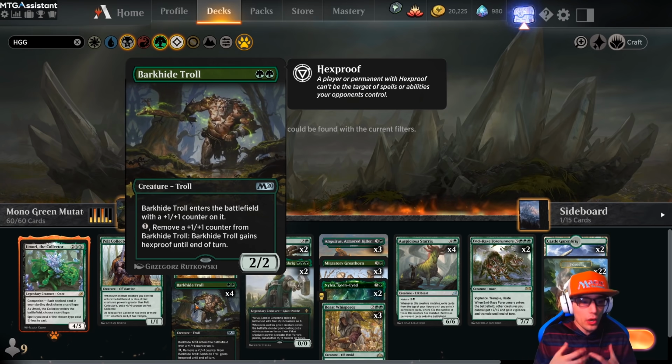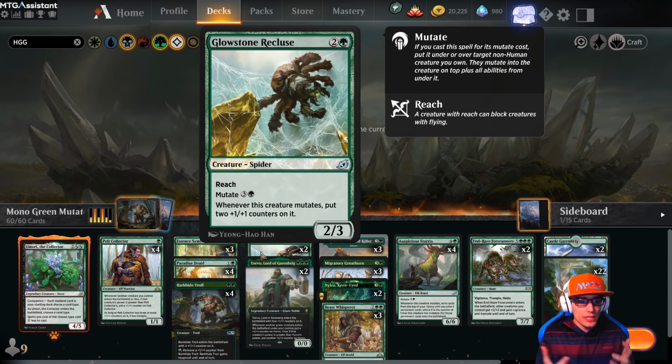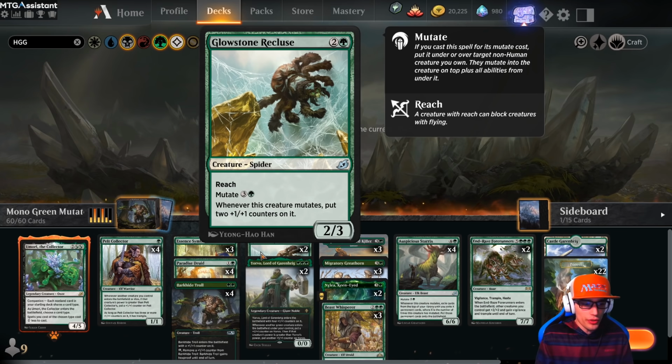We're going to put more counters on it though with our Glowstone Recluse, meaning we can basically always have Hexproof on it, which is great. So Glowstone Recluse is our first 3-drop. It's a 2/3 with Reach, mutate for 4, so a little bit expensive. Whenever this creature mutates, put 2 +1/+1 counters on it. So that is amazing synergy with our Barkhide Troll, basically giving us 8 creatures with Hexproof, which is what this deck needs.